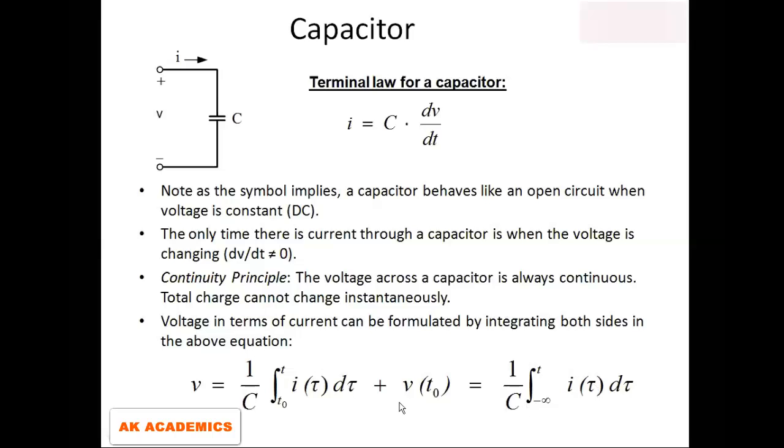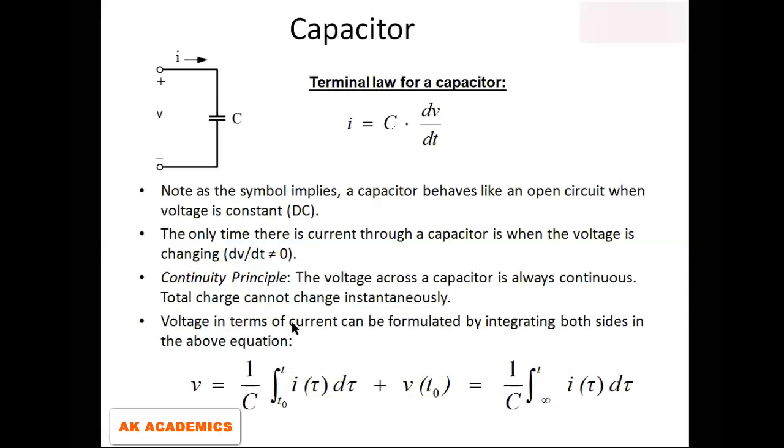All right. So if you take this out, this becomes from minus infinity to t, and then take this V of t naught out, and you still retain the identity equation, and you move from the limit minus infinity to t instead of t naught to t, basically. The reason we have V of t naught here is because we are moving from t naught to t. But now we move from minus infinity to t, so this t naught disappears, and then we have this the way it is. So these equations are important.